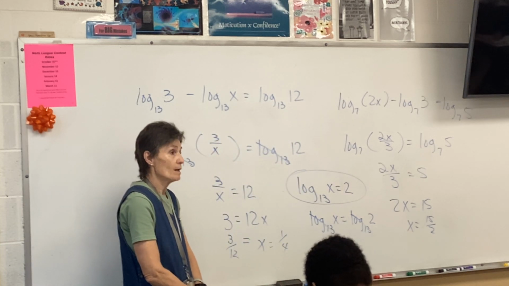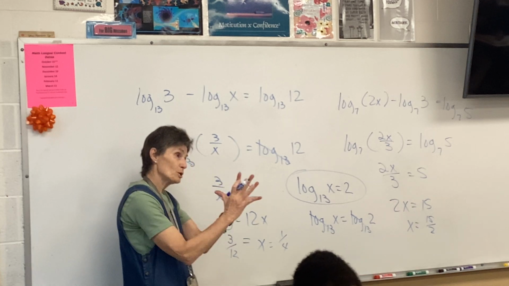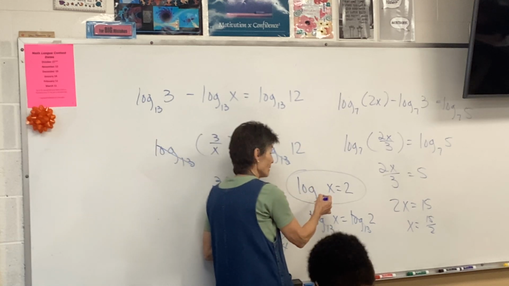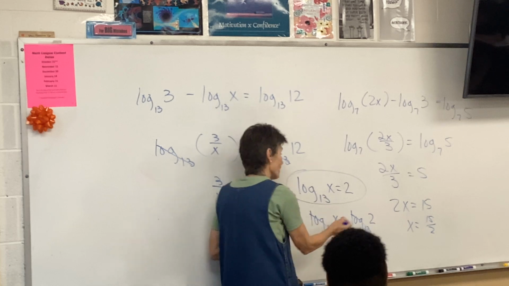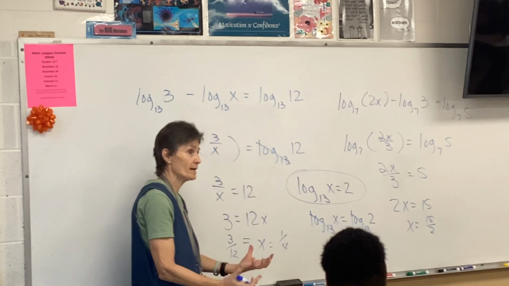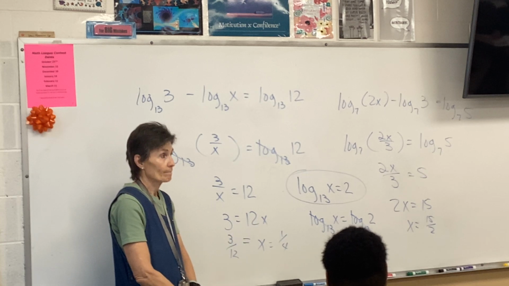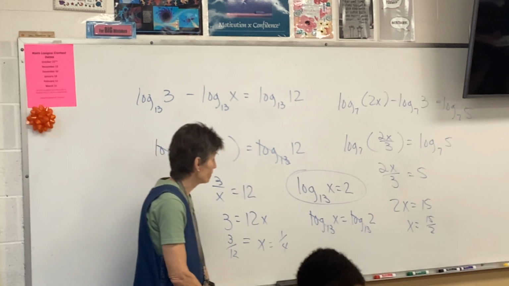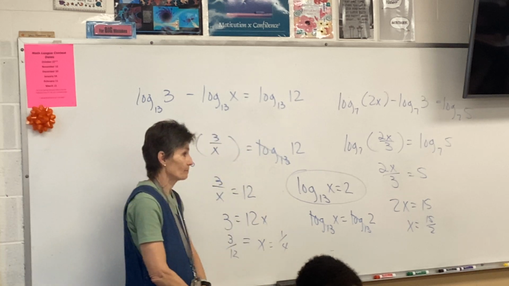So, every time you do one of these equations, after you push things together, you're either going to have one logarithm, in which case you're going to loop-de-loo, or you're going to have one on each side, in which case you're going to drop them out. That's what always happens. What would be on the other side? 13 squared equals x.